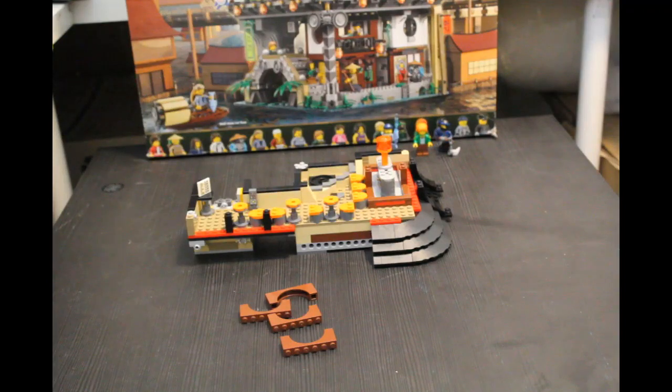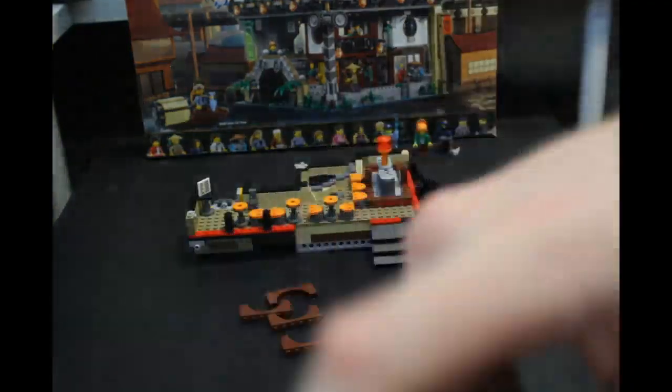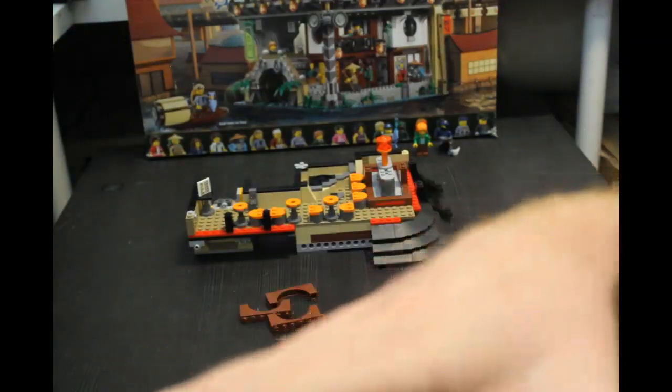The good thing with Afterpay is you can pay before. I haven't had any issues with Afterpay. It's one of those things where if you miss a payment, obviously they charge you quite a lot of money, but just make sure you can afford it before you do it. I actually did put a set on Afterpay this week, which was the Ninjago Monastery, because I think that's going to look pretty cool in my Ninjago district.